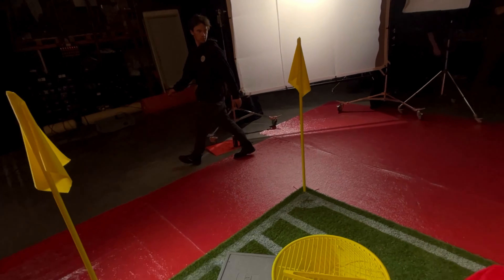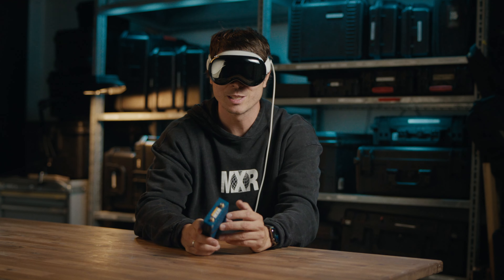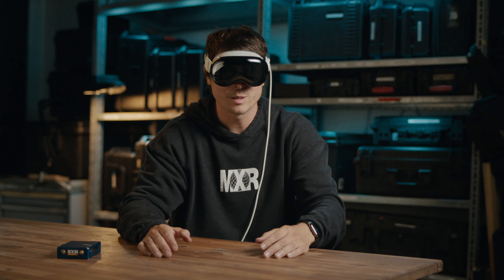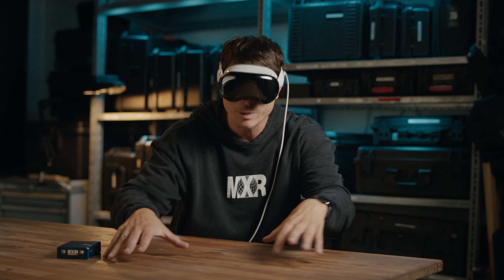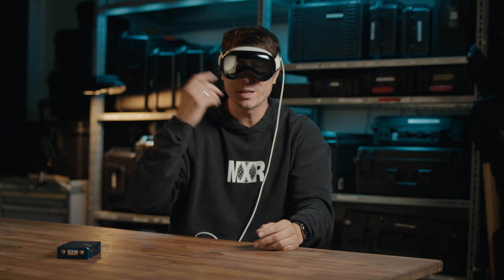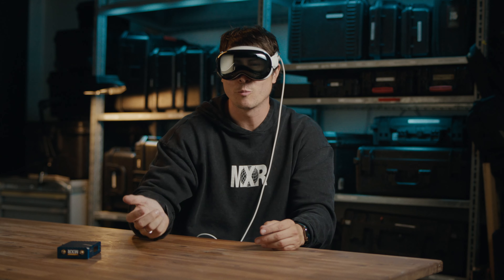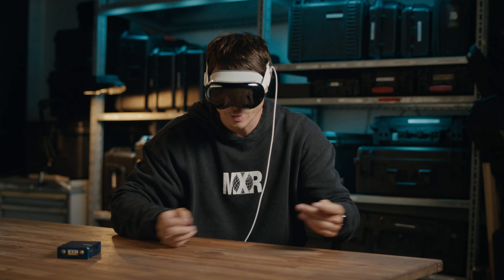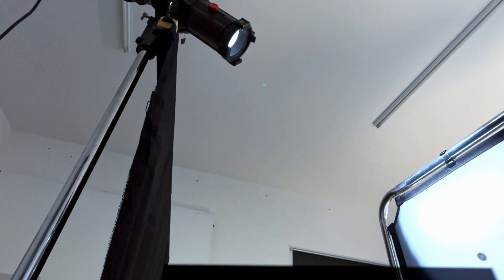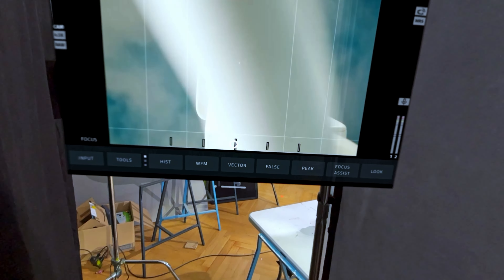What we found out actually works pretty nicely is studio work — when you set up the camera and you have a lot of lights going on and tabletops and stuff, you use this to have a monitor floating in the sky wherever you want it. You can have both hands free, work on set, and adjust lights while seeing the camera signal live all the time.